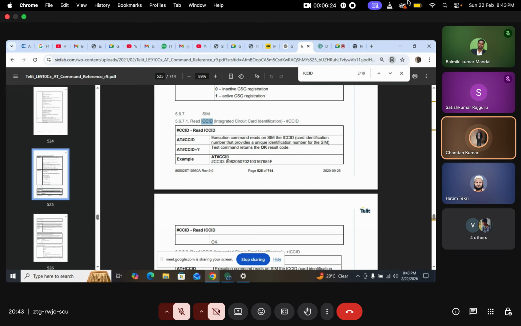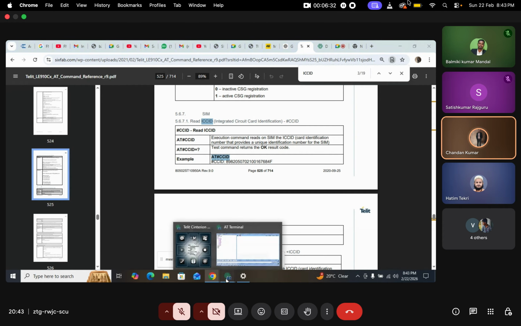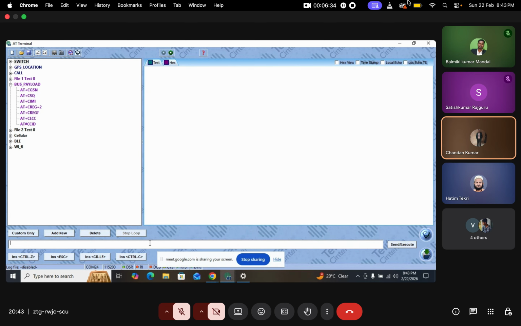Can you see this AT+CPIN? So just copy this command and I'll paste it here in the AT terminal. Okay. Now I'll use this timestamp and I'll press enter. So you can see I have sent this command AT+CPIN and the response is #CCID and this number 899110230058 that ends with 4168.